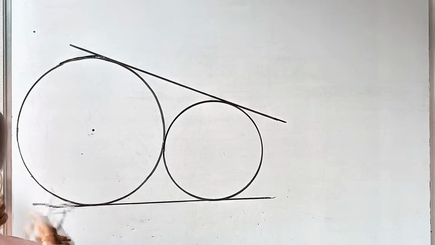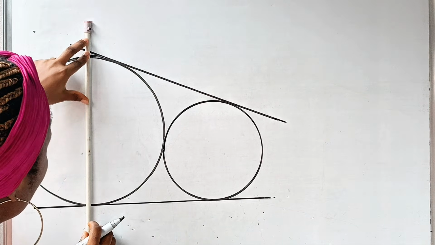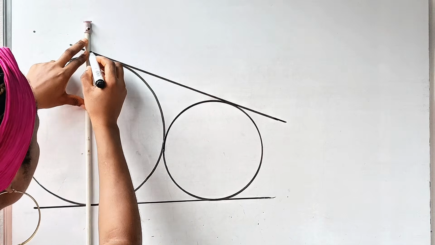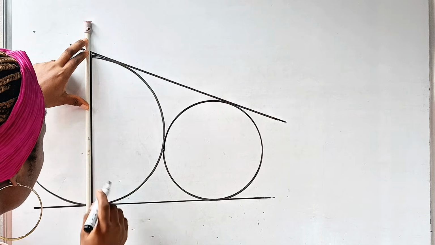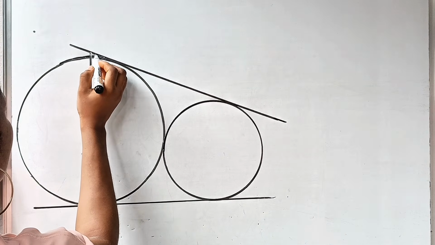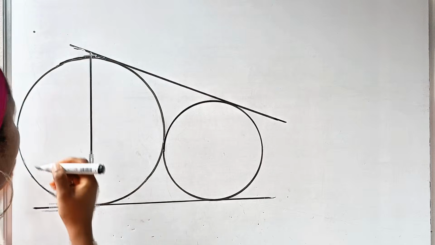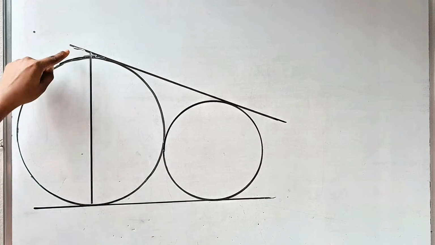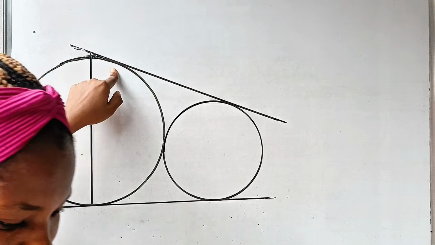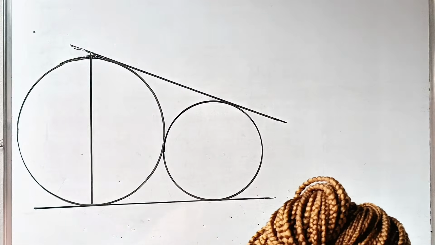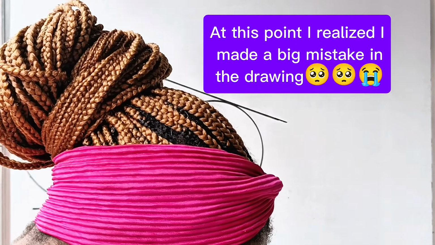Even though this is not the actual center, at least my center should be somewhere here, right? So that means my P is supposed to come from here. And it's assumed that this line is actually touching the particular place at P. Oh, I'm the one that made this mistake.